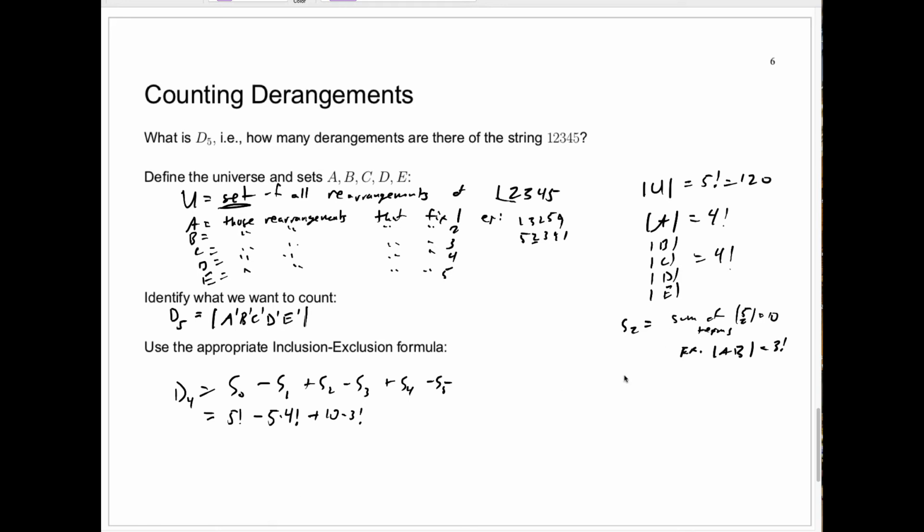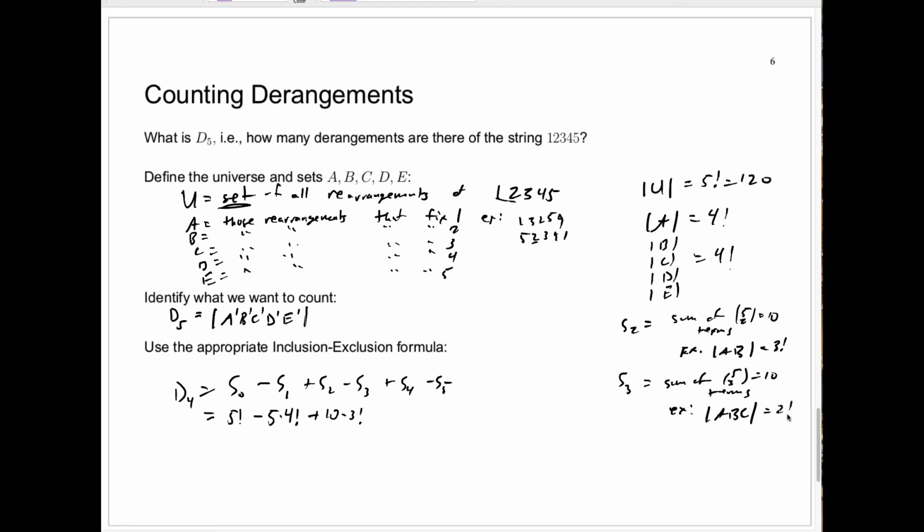And now you see it becomes very easy. S3 is a sum of 5 choose 3, which also is 10 terms. And we're looking at, for example, the size of ABC. A rearrangement is in ABC if it fixes 1, 2, and 3. That just means you can rearrange the elements 4 and 5.